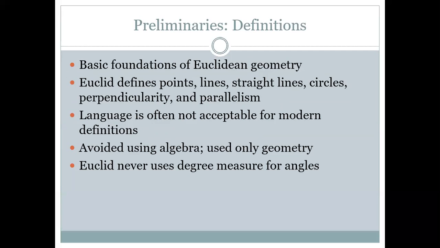He tried not to use algebra. He only used it whenever possible. He tended to want to keep things in the intellectual realm and not put pen to paper as far as doing algebraic manipulations, okay? But the algebra that he did use was only in a geometric context. And what's interesting is he never used degrees for measure. He would always talk about things in terms of right angles, 2 right angles. He would talk about the sums of the angles in a triangle adding to 2 right angles. By the way, 2 right angles would be 180 degrees. Okay. So interestingly, he mostly described things in terms of known angular entities, like a right angle, for instance, okay?